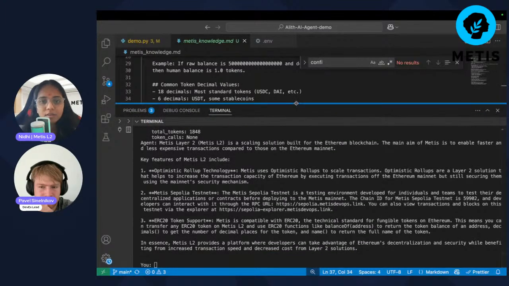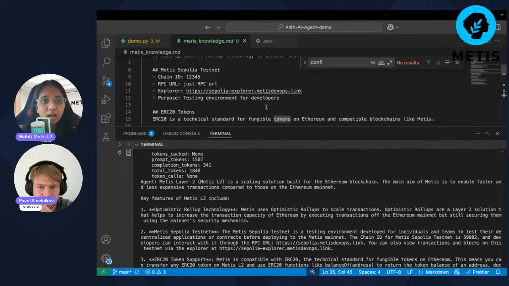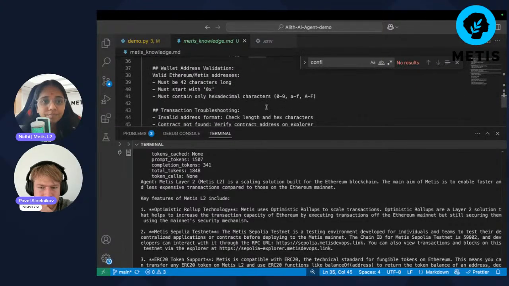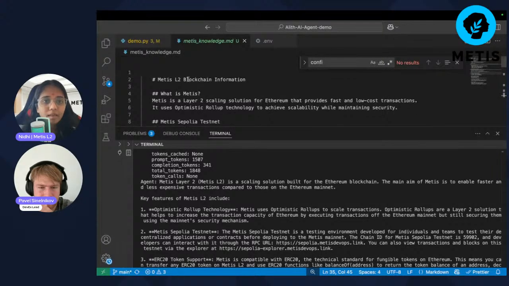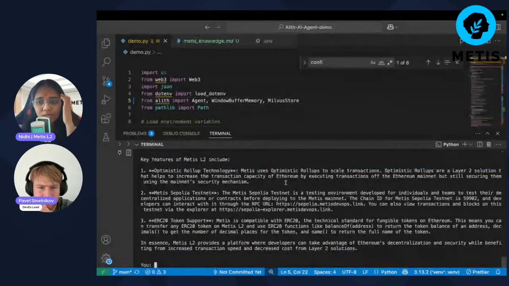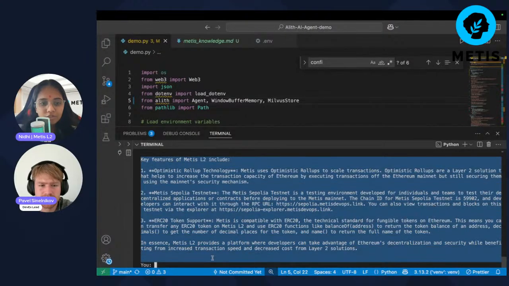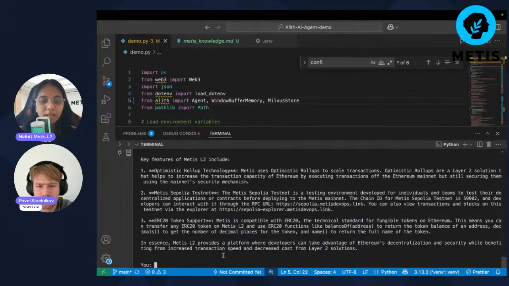Okay, so let's check if we have this thing. It's returning Metis Layer 2 scaling solution, about Metis, and it's giving us the features. Let's see if it knows the recent past interaction.